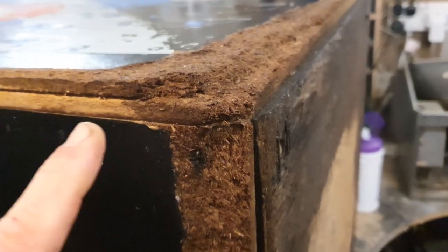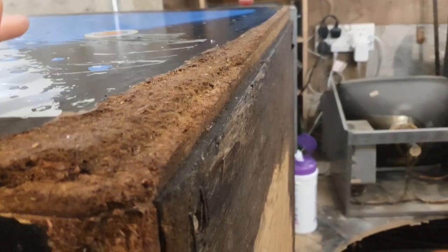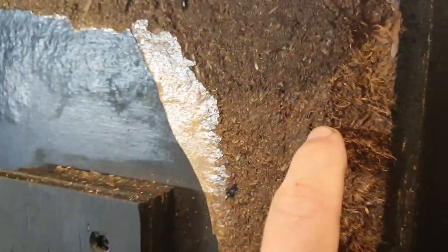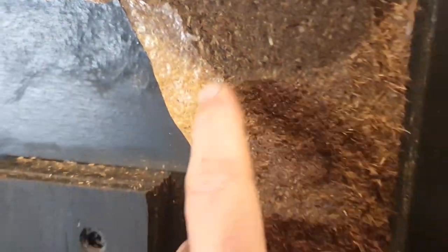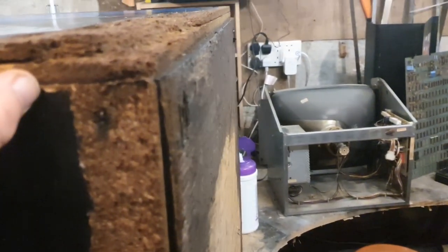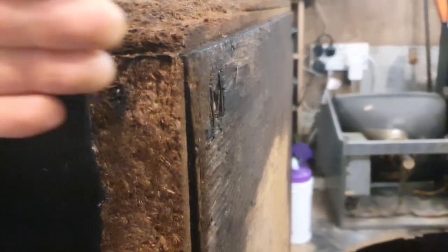All right, so I got some wood treatment thing, whatever it's called. It's called wood treatment, wood preserver. Anyway, I applied it generously in some areas. You can see the difference it makes. I chose a brown one because they only had brown in the shop, to be honest. Anyway, here was the worst corner. So I'm just going to let it dry overnight and then start building this up.